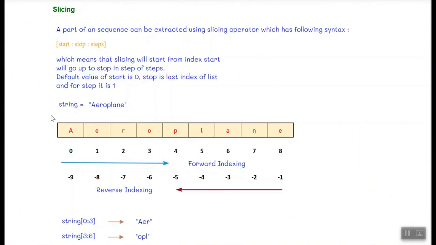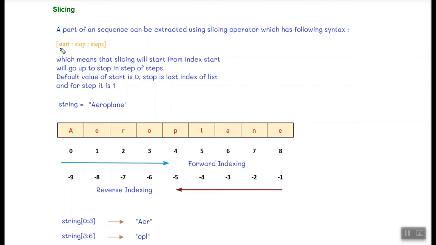Now using indexing, we were able to fetch a single element from our strings. Now what if we want to fetch a substring belonging to a sequence of index locations? For example, fetch the first 3 elements from a string or the first 5 elements from a string. In that case we can use slicing. Slicing is generally performed by a slicing operator called colon.